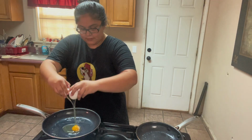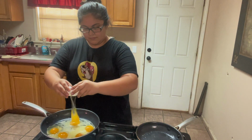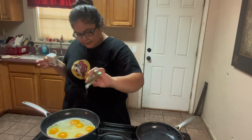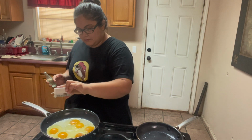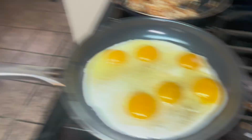Scrambled. The salt and black pepper. Yeah, this is what I'm working with over here.